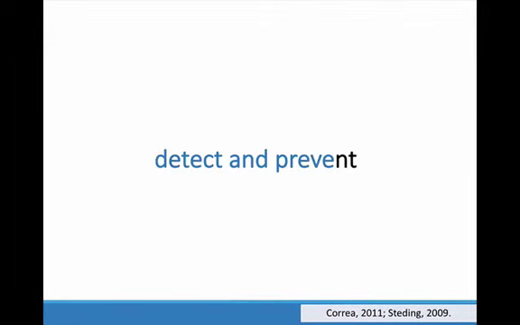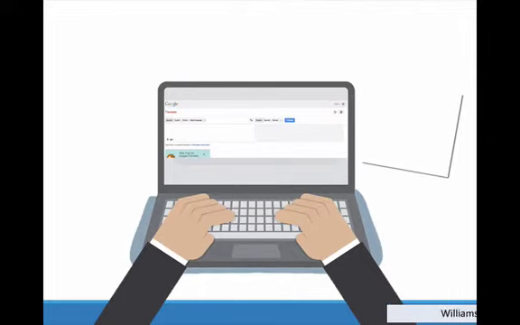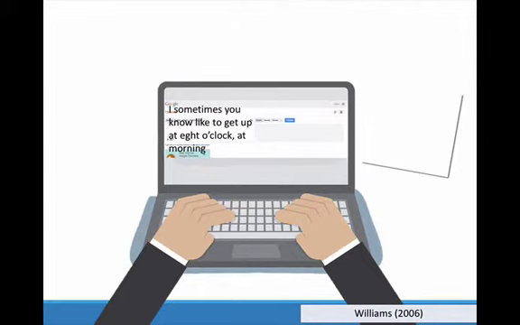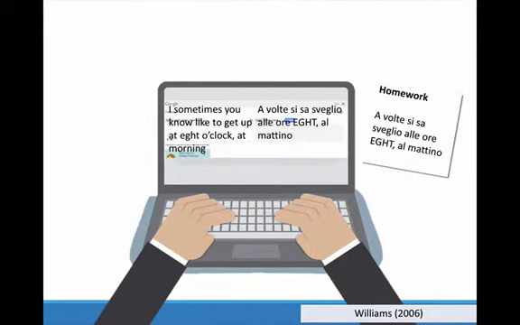What are some of the possible outcomes to what some researchers have termed a detect and prevent approach to online machine translator use in the foreign language classroom? One outcome is students, without guidance and instruction, do not know how to use the tool well, which results in badly completed assignments replete with errors.